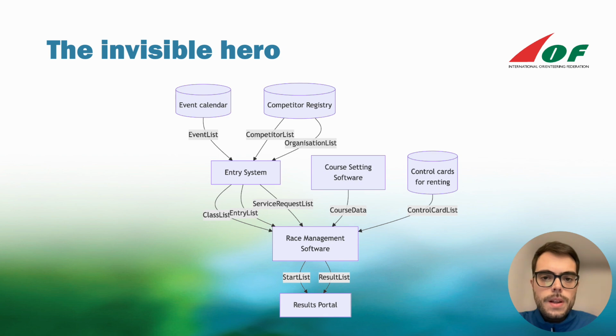There is one thing that almost every orienteering event in the world depends on, but nobody thinks about until it's missing: the IOF data standard. Think of it as the universal translator for orienteering software. It's why your course setting software and entry system can both talk to the timing system, which talks to the result portal. When it works, it's invisible. When something's missing, well, we're back to that Sunday morning Excel problem.